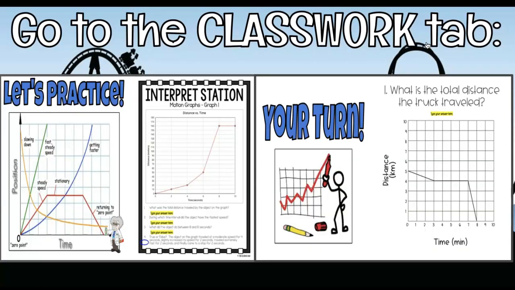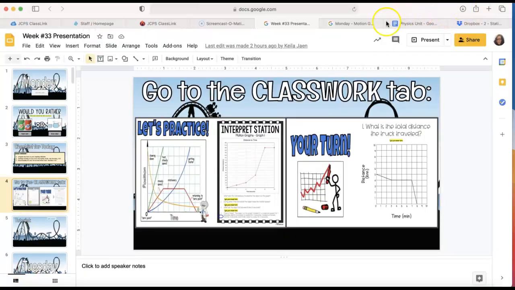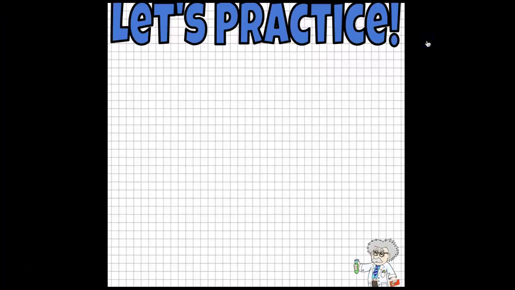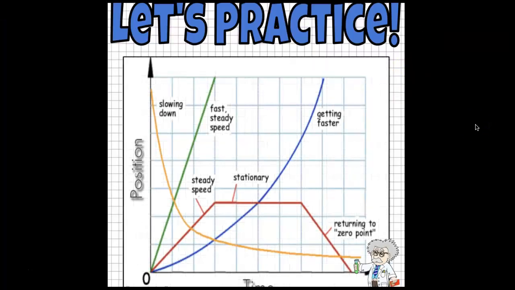Under the Classwork tab in Google Classroom, you're going to find your copy of these stations. The first couple of stations I'm going to do with you, and then it has a section that says your turn. So you're going to do those graphs on your own. This graph on the front actually might help you a lot doing this activity because it shows you what each line segment means.